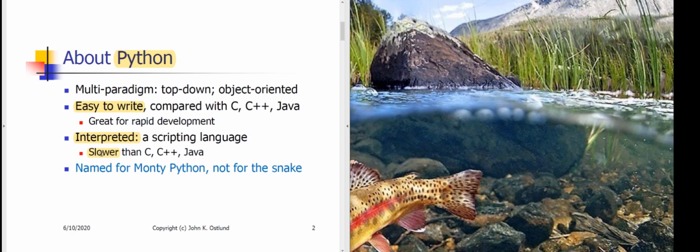And because Python is such an efficient language to write code in, it's become very, very popular in the last handful of years. Now, just as an aside, the Python language is named after the Monty Python British comedy troupe, not after the snake, although if you look at Python documentation, you'll see it does typically have a cute little snake icon on the documentation.